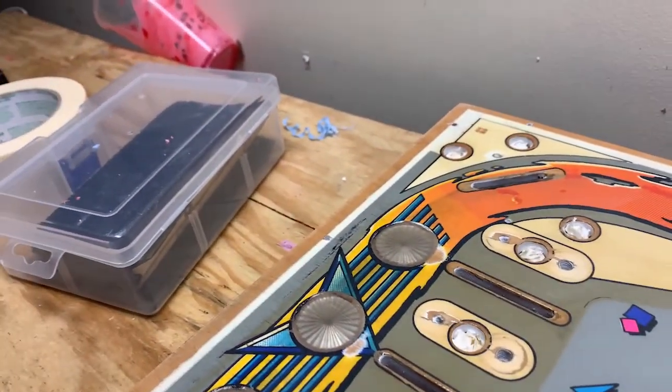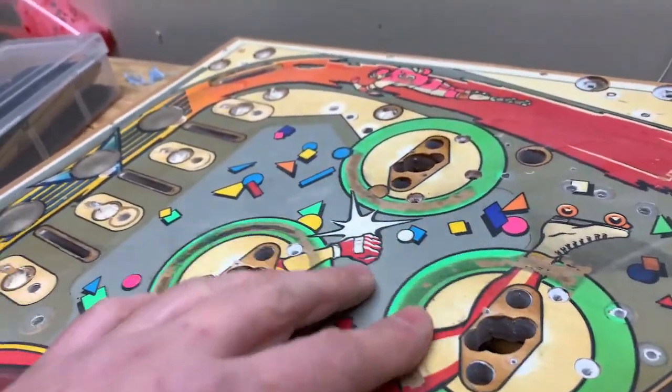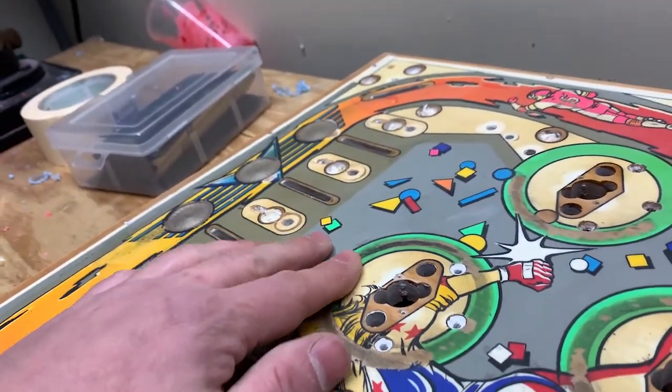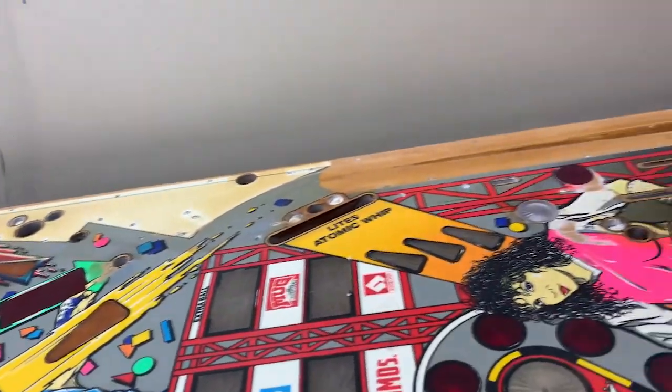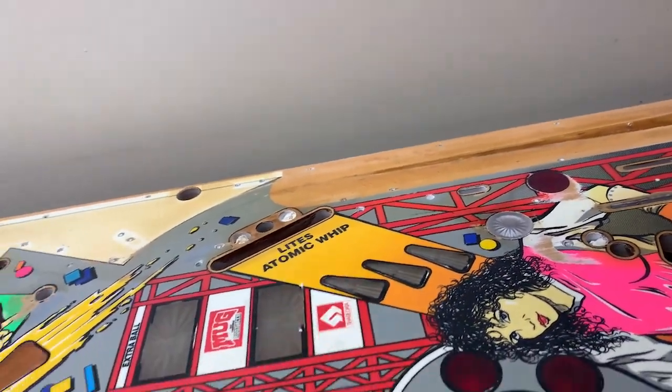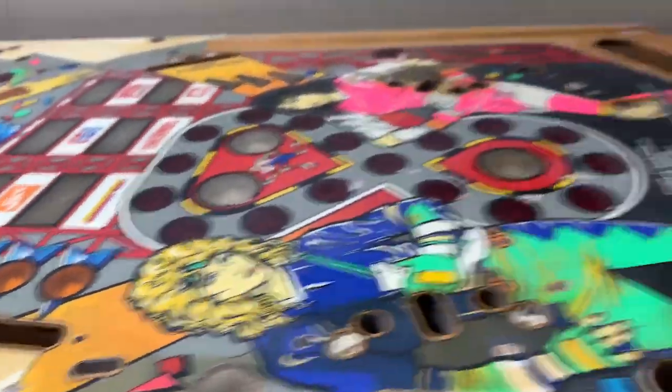Other than that, I've got a damaged spot up here that needs a little bit of work. The pop bumpers are actually very flat. I'm very surprised at that. So I'm happy about that. I didn't burn off any other artwork while I did this, stupidly. So that's what we have.